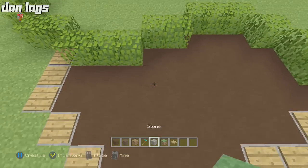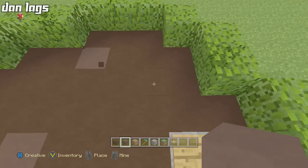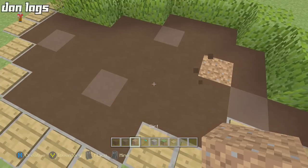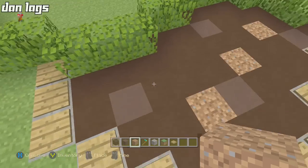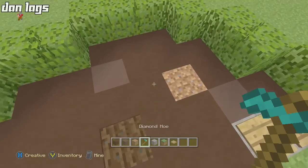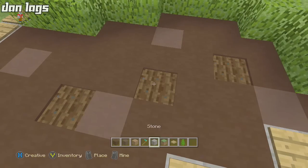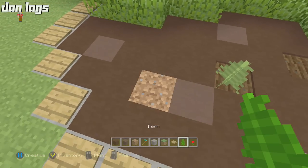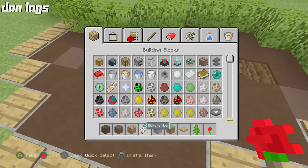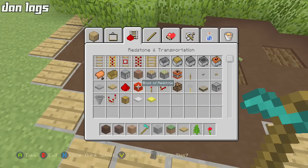Just like that. And then I like to put in some assorted other colors. So I have some gray stain kind of just assorted through here. And then even some dirt as well. I just try not to put it near the edges, because then it'll turn back into grass. And then I like to just go to do that. Obviously, it turned right back. But place a fern on one of these. Place a rose on one of these. And then I want to place... Actually, you know what? I'm not going to place a rose on this one. I'm going to place some seeds.